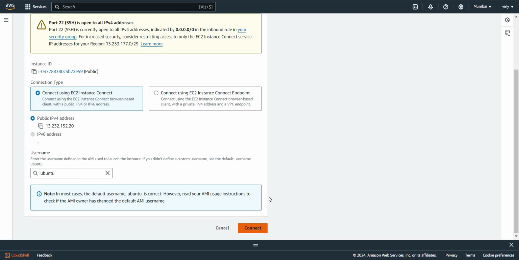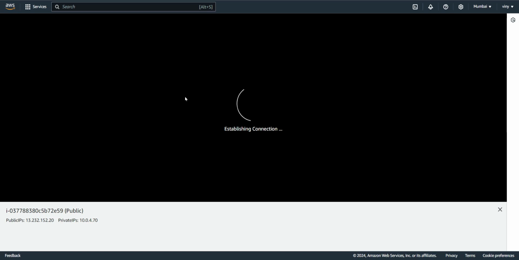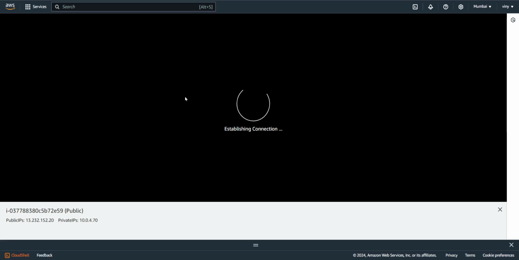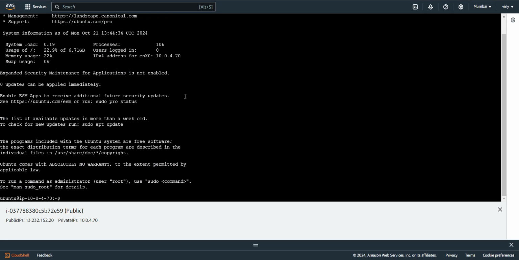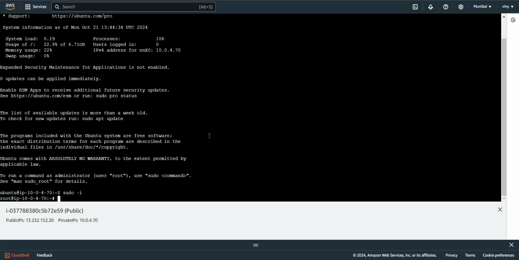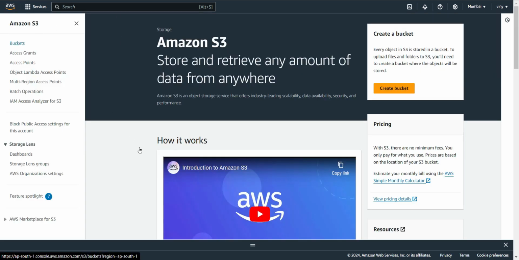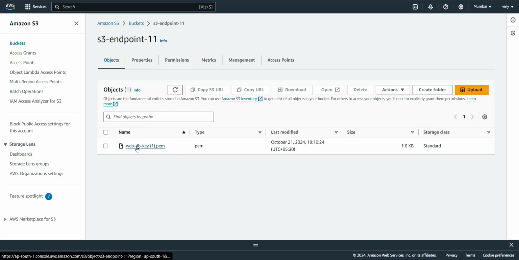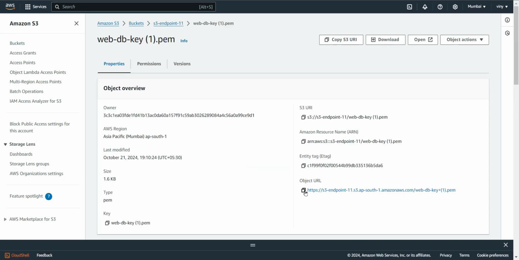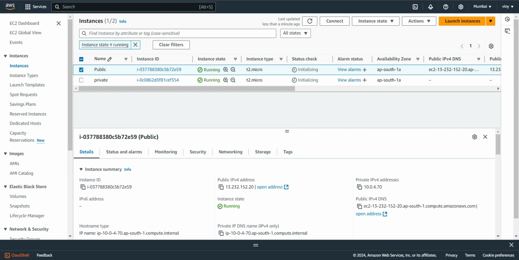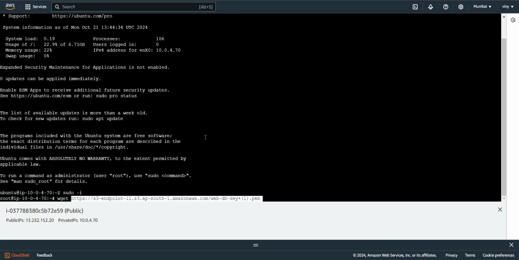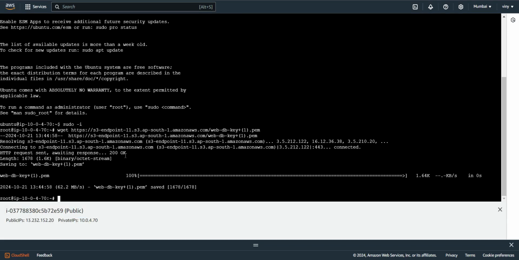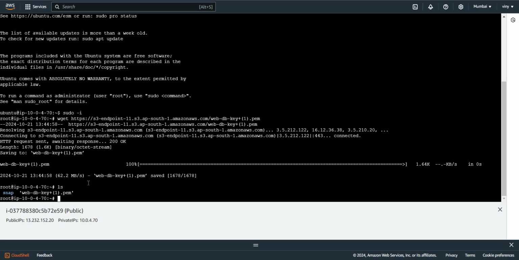Connect, sudo, run wget, let's copy. If you see, this is a 200 and we are getting that file.